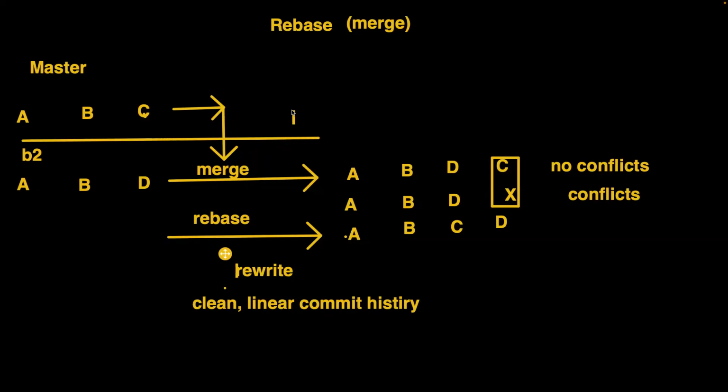Parallelly means, okay, commit D is made on B2, commit C is made on master. This is how changes are happening parallelly. But rebase is like it will bring changes from master into this, and commit C would sit in between B and D. And you will see linear log history, meaning initially all the changes from the parent branch, then the child changes from the child branch. But during merge, that's not the case, right? These are from parent. During merge, parent, child, again parent, right? That's not a linear log history.